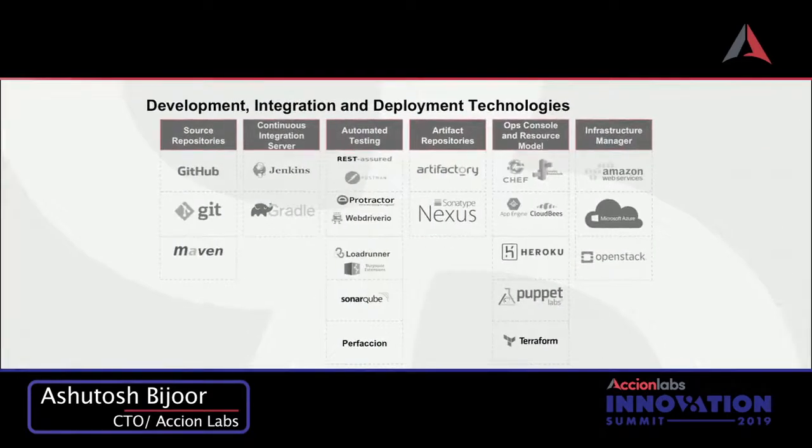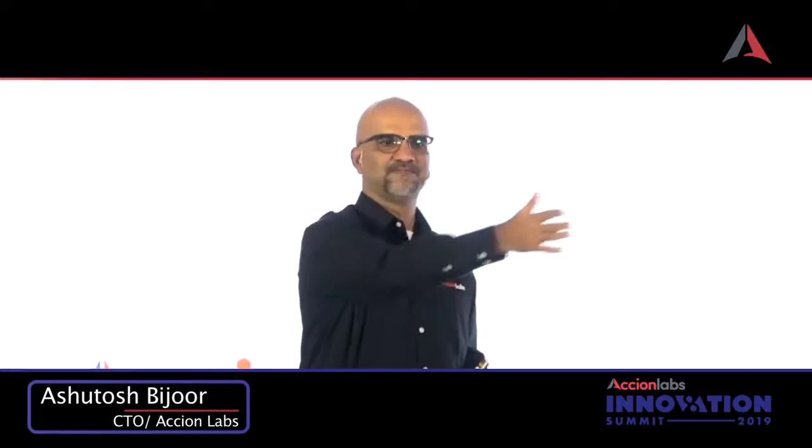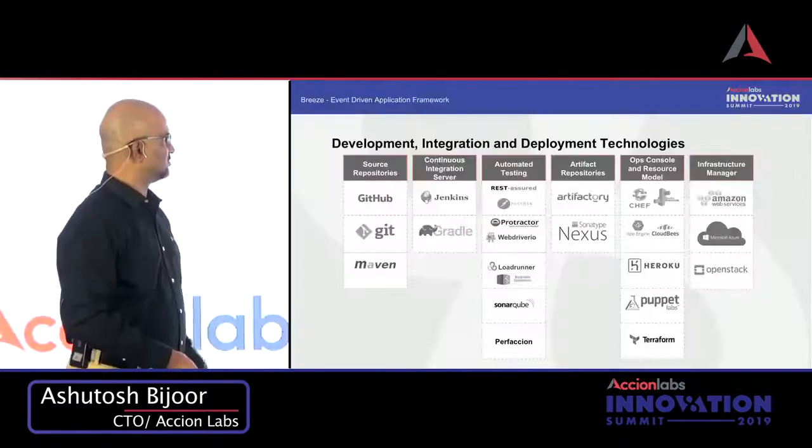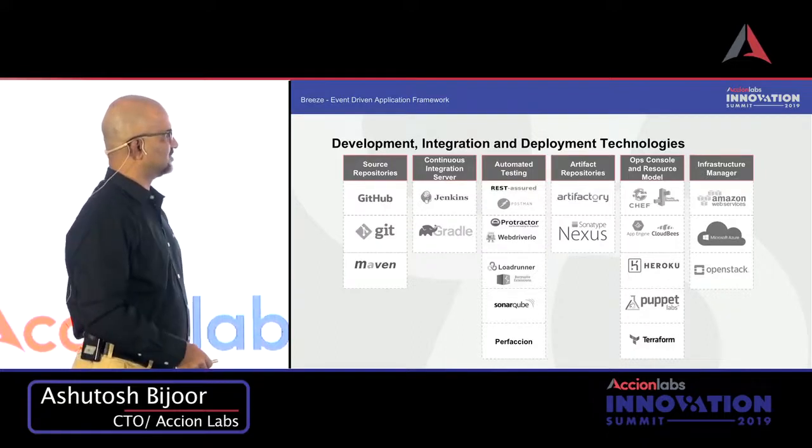The other aspect that you will not see, which are invisible parts of Breeze, is the automated deployment. In a microservices environment, you have hundreds of microservices. How do I keep track of versions of my microservices? How do I make sure that the right version moves from development to QA to production? So it's a non-trivial exercise. There's a lot of work that needs to be done to get this right. And that's the invisible part of Breeze. So we, of course, use a lot of these technologies to do that.